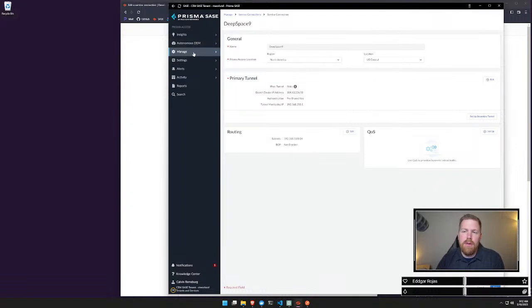And what I want to do is build an Ansible module that will help us create what's called a service connection. And you can think of a service connection in the SASE world as basically a method of connecting to an on-prem data center over IPsec VPN. And IPsec VPNs are super complicated because there are all these different components. So that's where I wanted to focus in as far as our development today.